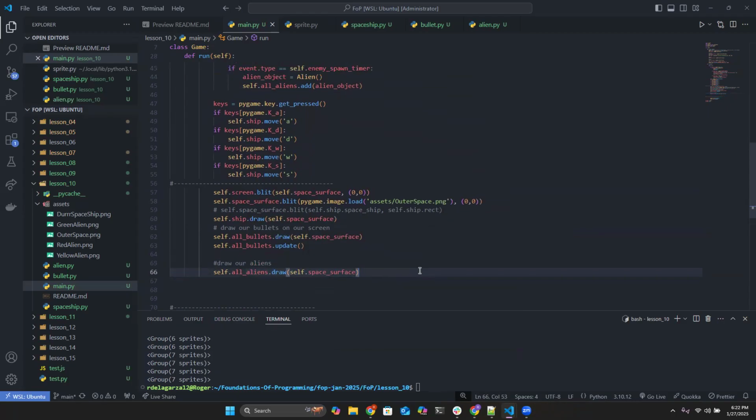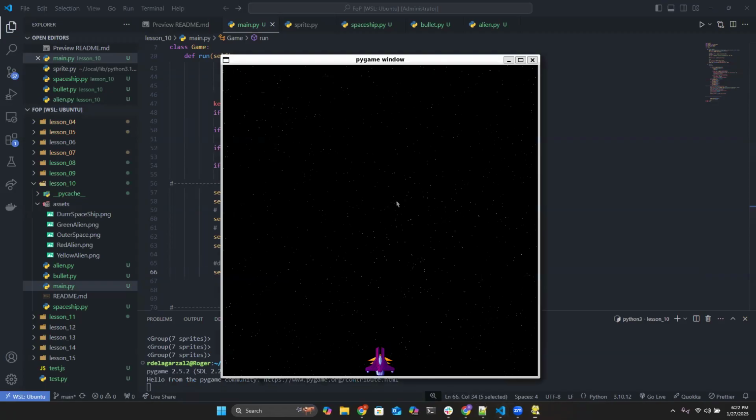The only thing different from this and the bullet was the fact that we created a very unique event to keep track of this. So we don't manually do it ourselves with a mouse event. Everything else is still the same. We inherited from a different class that Pygame has. We gave it some kind of image. Where the bullet, we created the circle here. We already have the images, so we just loaded up the images. And then when we instantiated the objects, we added it to a group that has the method of draw. And now if I run this, we should see at the top left the images of all the aliens spawning.